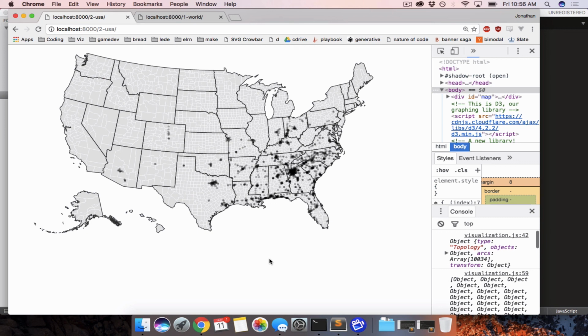So yes, we changed our projection to being America. We use several different layers inside of our topojson in order to draw both states and the counties underneath. We adjusted the draw order between the two and the CSS so that we would be able to see state lines without having them be interfered by county lines. And then we added some dots on top of that. So not too bad at all.